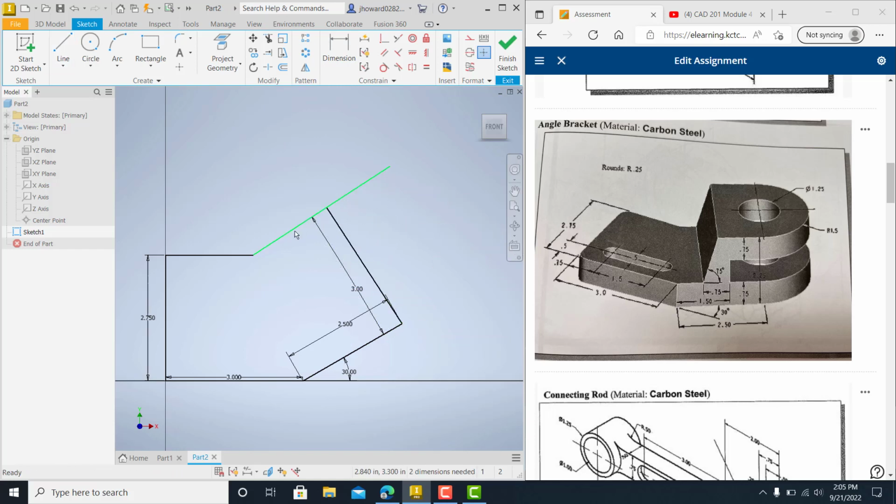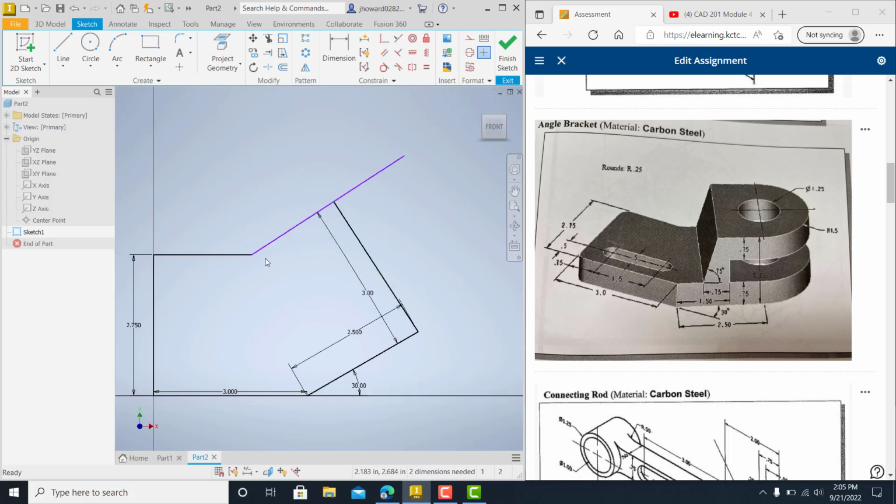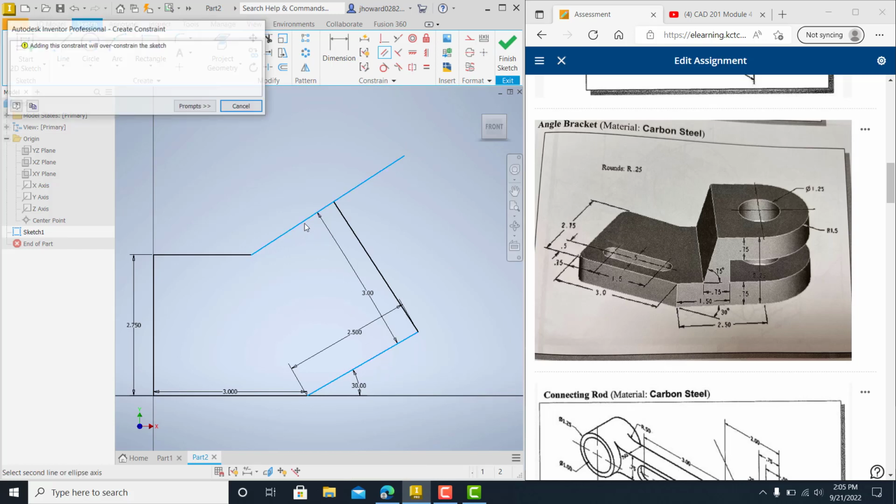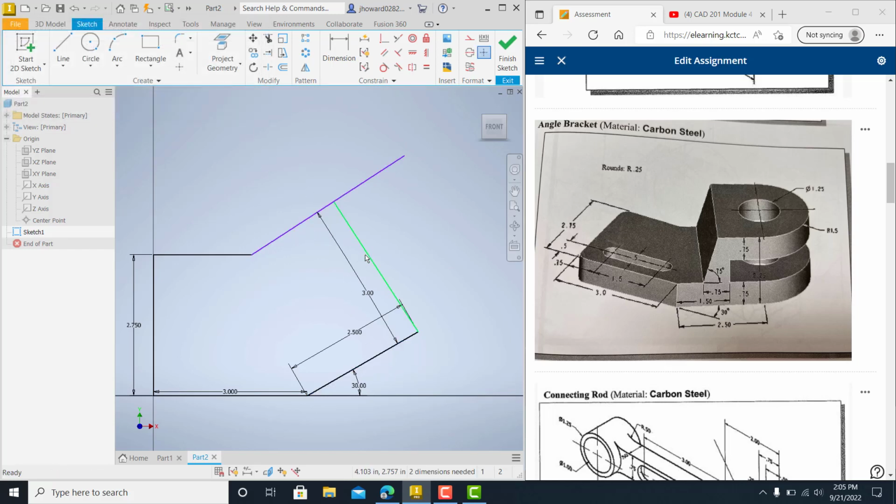2.5. It's perfect. Line. I'll bring it straight across, hit this perpendicular over here. Now the thing of it is, I want to make sure that this thing is perpendicular. I just threw it on there, didn't I? I don't know. So I'll come up here to my constraints and hit parallel constraint. So I click this one first and then click this one. And I can't do it because I've got some stuff constrained to it. Take that line out and take this one out. Let's do it again.